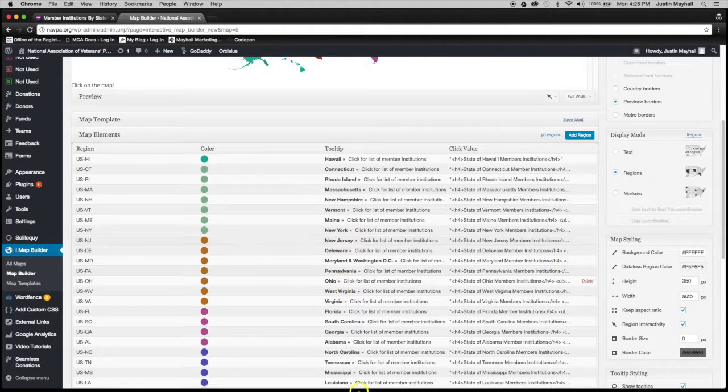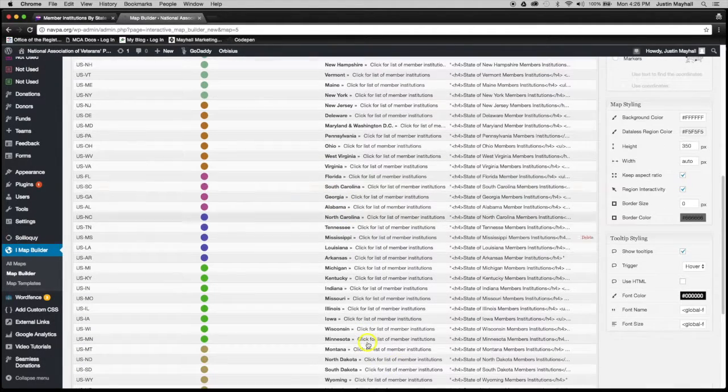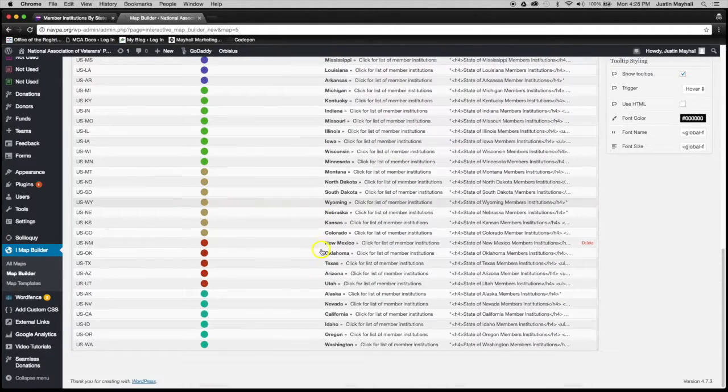we have listed. Now, these are not in any particular order. That is useful to us. They are in order by the color that's designated for which region they belong to. So sometimes it can be a little difficult to find the particular state you're looking for in this area. Today we're going to be dealing with California. I know it's down here at the bottom.